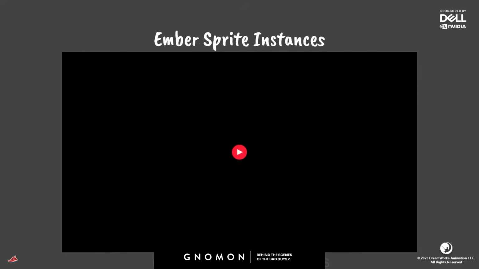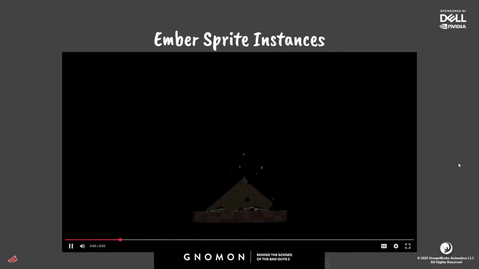I cherry-picked a few of the simulation embers that I showed you earlier, and I instanced these animated sprites onto them. And I think it adds a fun little pop, pop, pop. It's kind of cool. But again, we can always push it further, and we can never have enough custom animation.